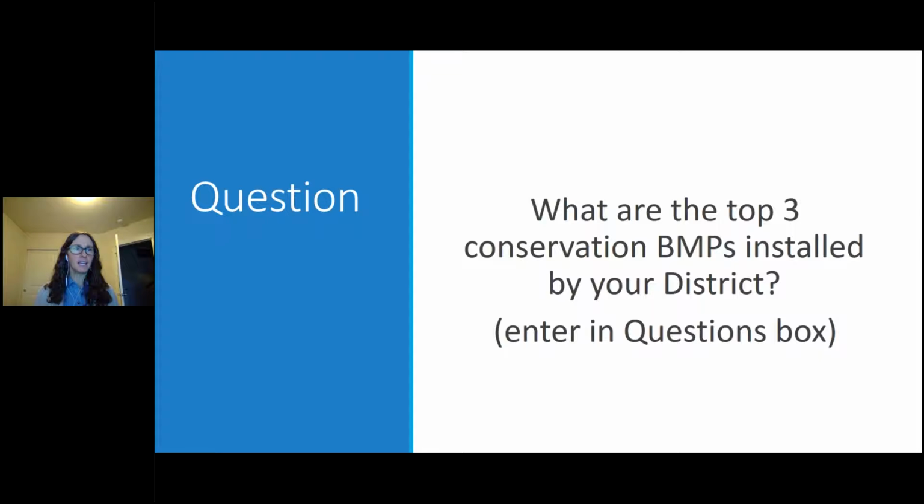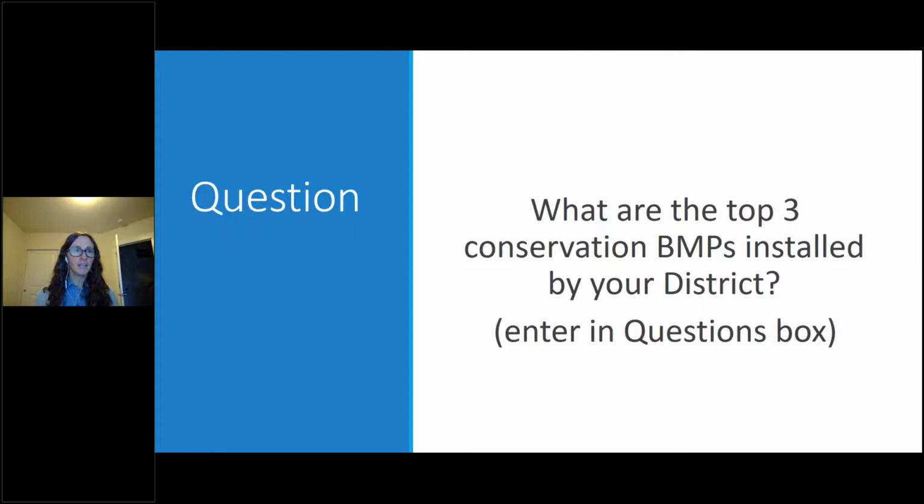So if you can take a minute, and even as I keep going, you can keep typing those in. We're going to collect all that information. By the way, we're also trying to create a conservation catalog, a little bit of a catalog directory to give to clients, landowners, or prospective buyers of land in rural areas about the top BMPs and how they affect things. And then perhaps, what are the measures that we should really be looking at? So thank you for those.